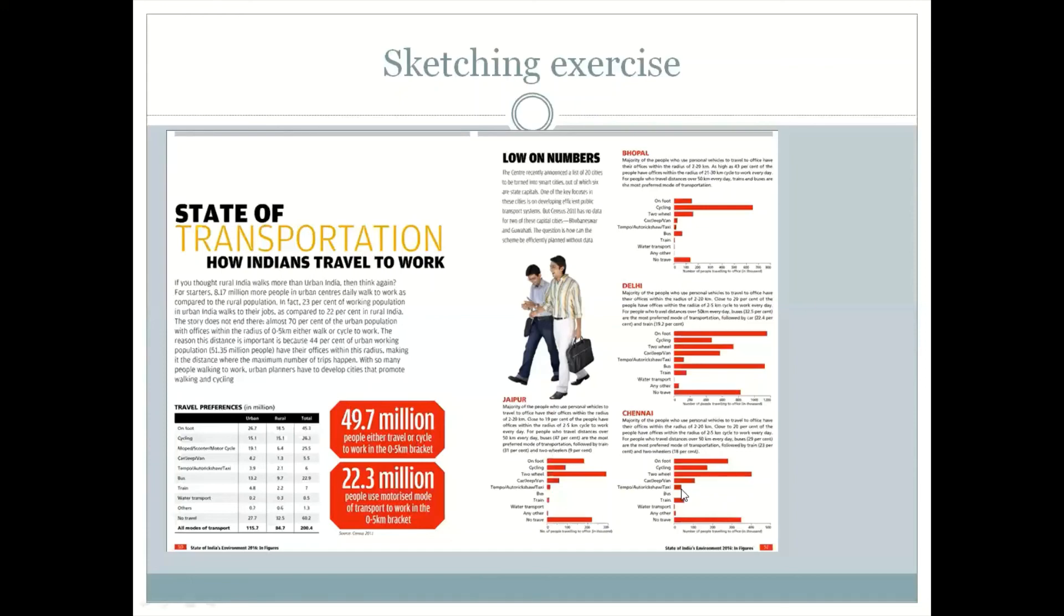so this infograph on its own, if I put it on any social media platform, I don't think anybody would read it because it has too much information in it. Now, if I break this down and only release this much of it, and I just tweak the intro to be a little more sharp, or I break this down and carry this independently or this number independently, then it is basically going to have more readership. Alternatively, based on this one fact sheet that we released, we can have one, two, three, four, five, six—six different entry points on social media.